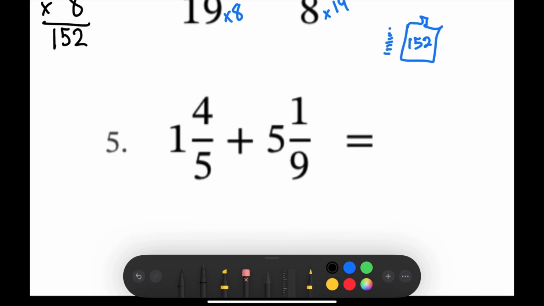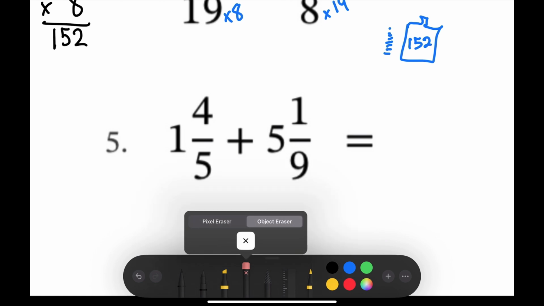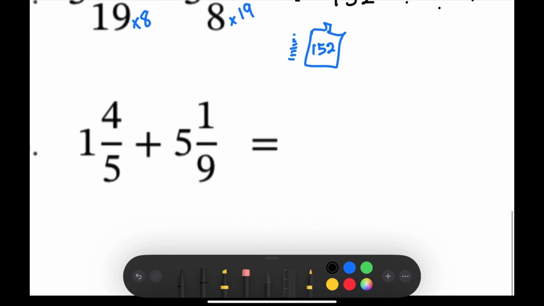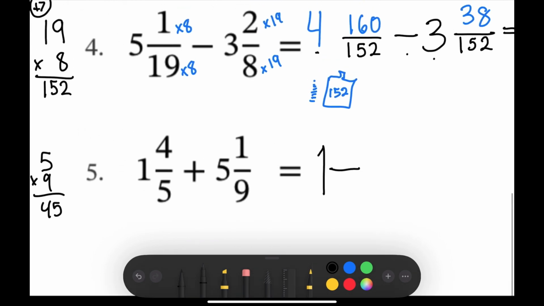All right, last one on this side of the page. Same thing. We're going to take 5 and 9 and just multiply it together because it's the easiest. We know that 5 times 9 equals 45. So that's going to be our denominators. So let's write down what we don't have to change. 1, fraction line. Our denominator now is going to be 45, plus 5, fraction line, and our denominator is 45.